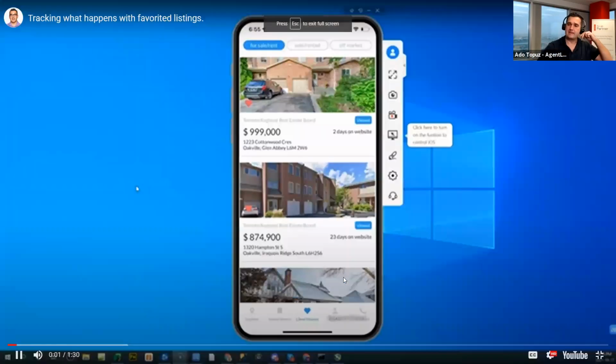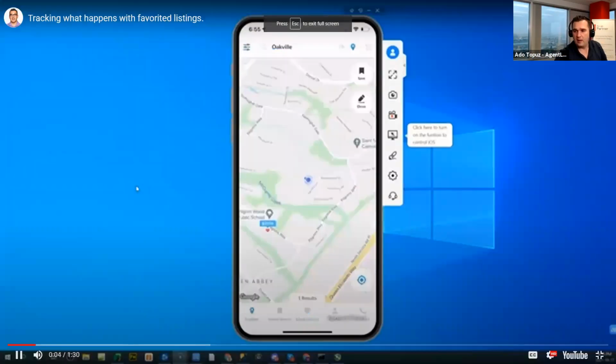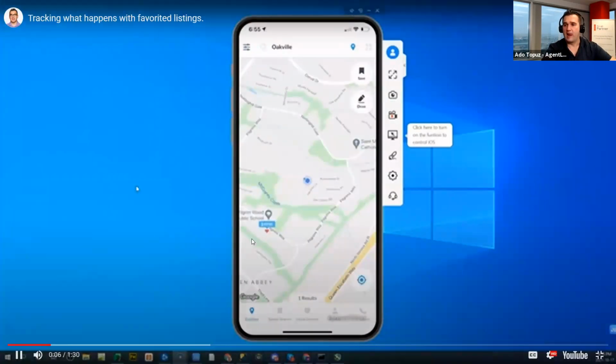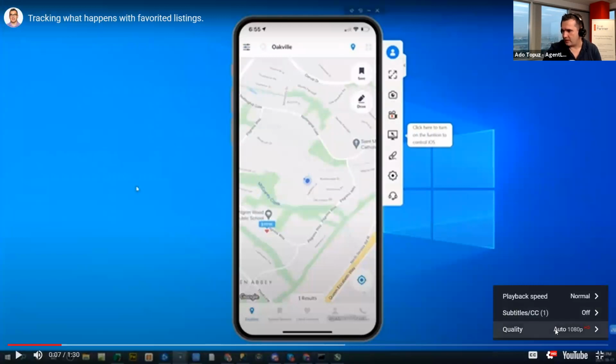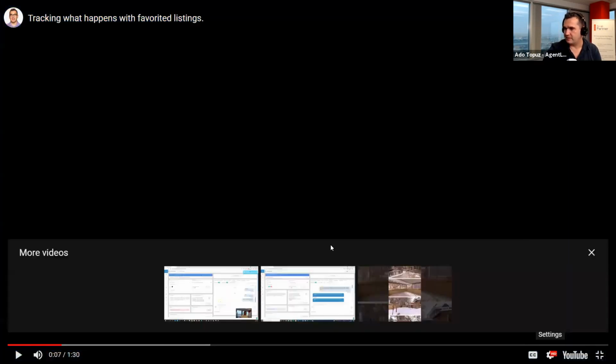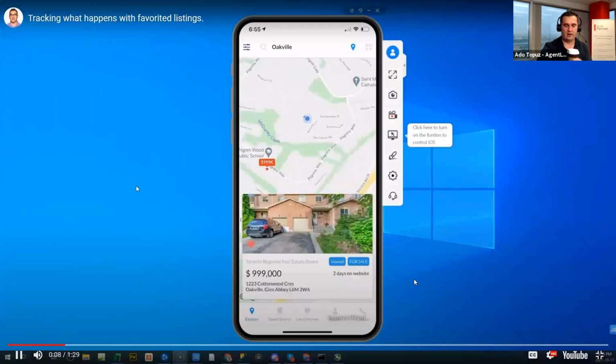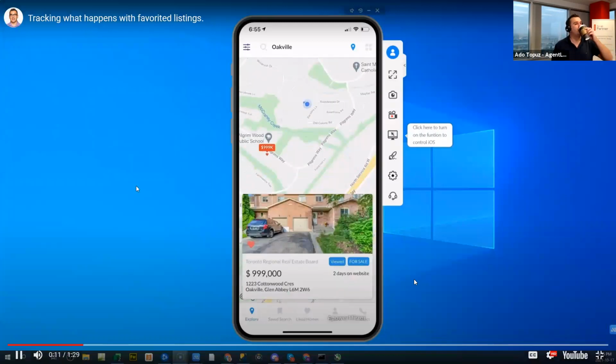So we know that many people looking for properties, when they see something that's on the market, want to be able to track it and see what happens with it. Let me make this quality. Okay, it's 1000 HD. Okay, there we go. Put it on a sold watch. They want to know exactly what's going on with those properties.